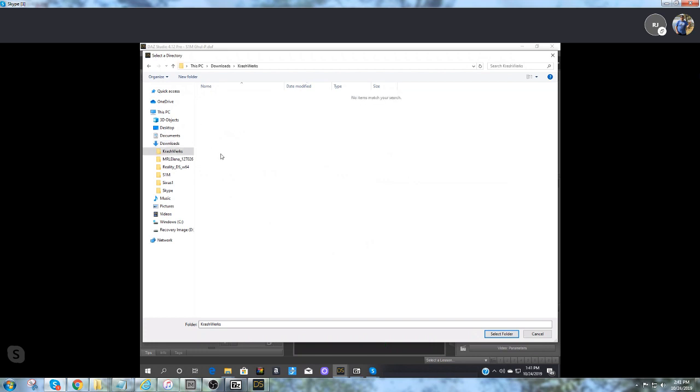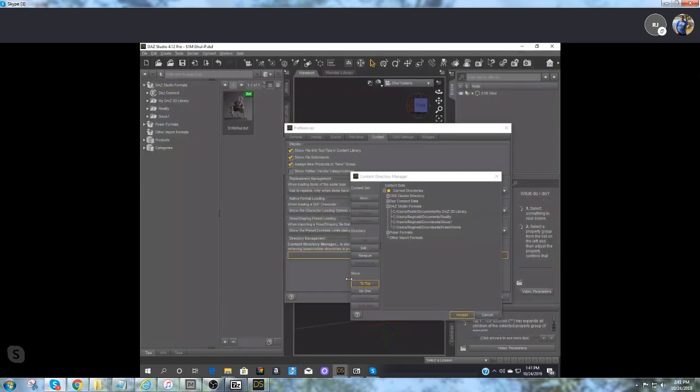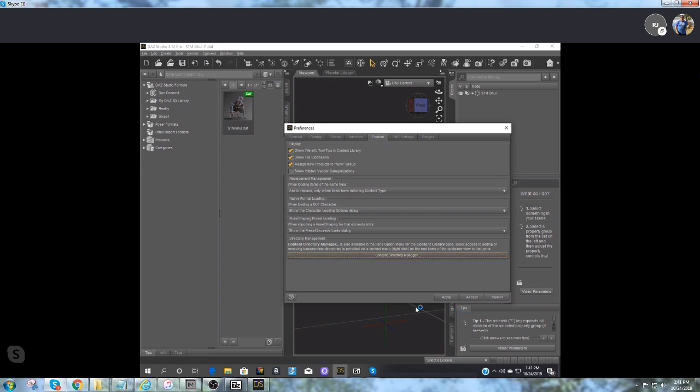Okay, cool. Now hit select folder. Select folder, yeah, at the bottom right hand side. There you go. And then hit OK, accept. Hit accept. There you go. And just give it a second to spin. And then we're going to hit accept again. Not apply. Hit accept, please, to the right, bottom where you were at. There you go.